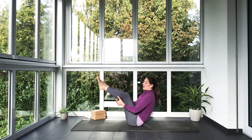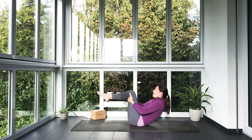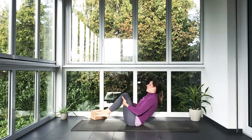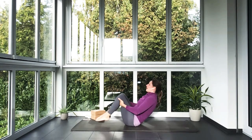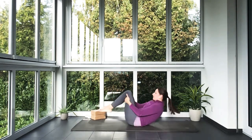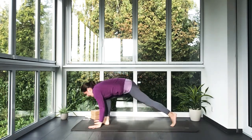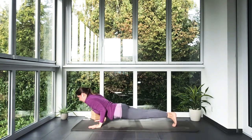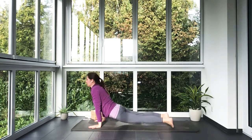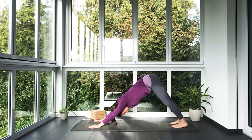From here, go ahead and grab behind your knees if you're not already. And just start to rock and roll yourself, massaging your spine, building momentum for a vinyasa in 3, 2, rock on up to a high plank, flow through a vinyasa, any variation. And if you want, you can just meet us as we all finish together in downward facing dog.